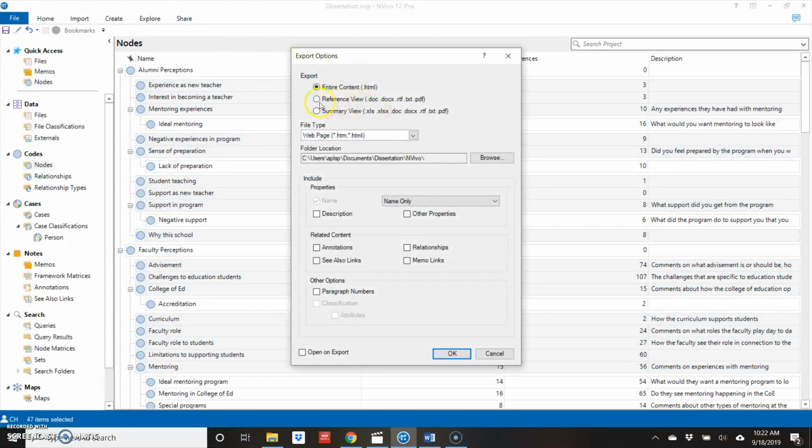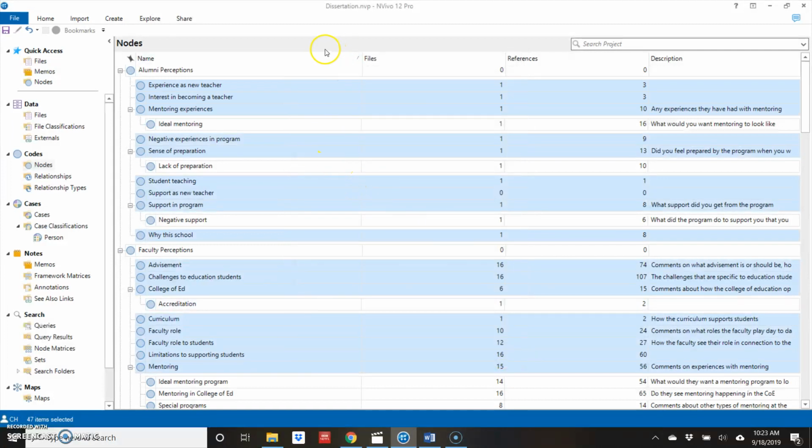And what you want to do is say reference view. It comes as a Word document. You could change this to a PDF or something else if you wanted to, but I'm leaving it as a docx. The location it's going to. I clicked on name and description so that way I can get as much of the data as possible. I did put annotations in some of my files, so I included annotations as well. And then you just click OK. I'm not going to click OK because I've already done this. I don't need to duplicate my data.